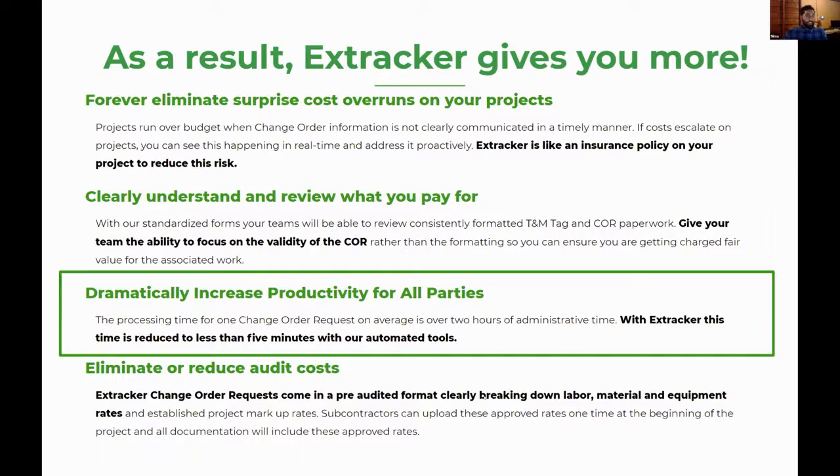like how I felt. I actually did the time analysis and the cost analysis as well, and we can talk about that at a later time if you are more curious about it. But it absolutely saves all the stakeholders time. And as a result, that means money. And so you get a lot more efficient when it comes to tracking your change orders.